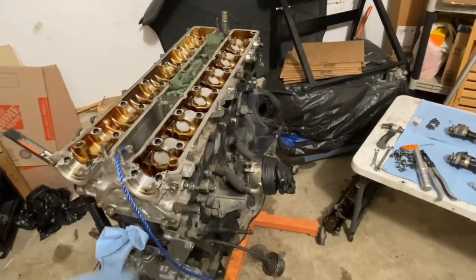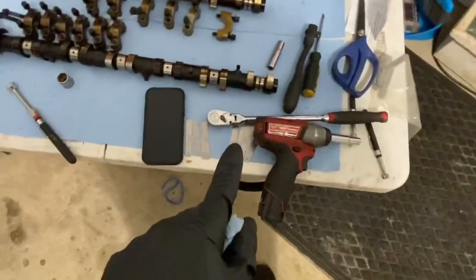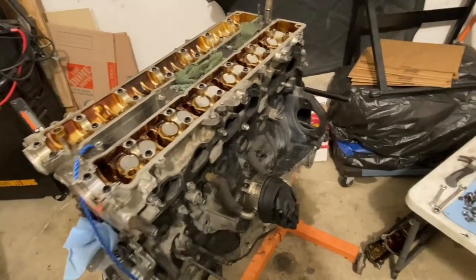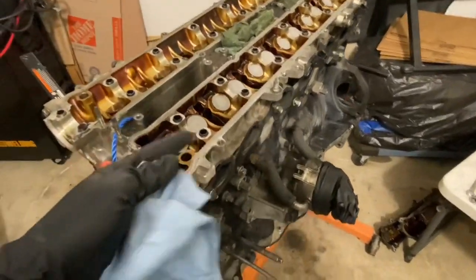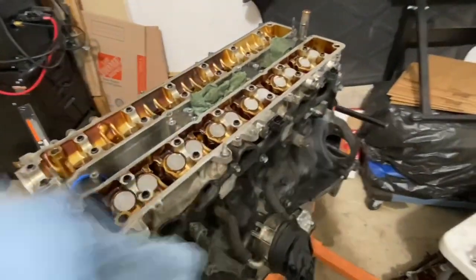Is it possible? Yes, it is. And number 2, I did go ahead and check for valve clearance on the intake side and exhaust side, and that checked out and was cleared. So within spec, I don't need to pop these out and measure each one to see which one needs to be adjusted. I already checked all of them, so I'm not worried about the valve clearance on any of these.